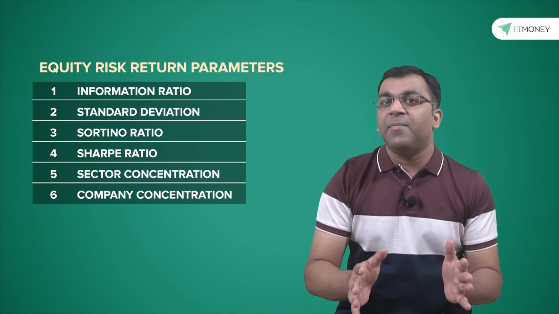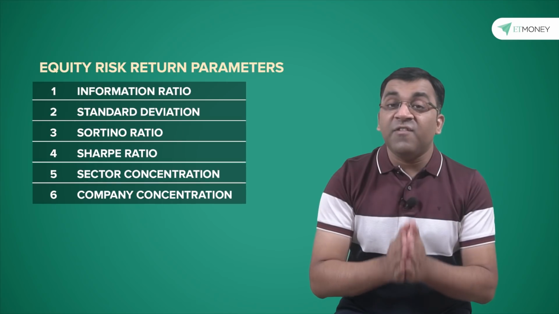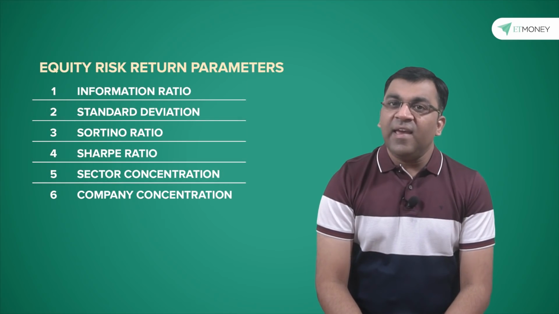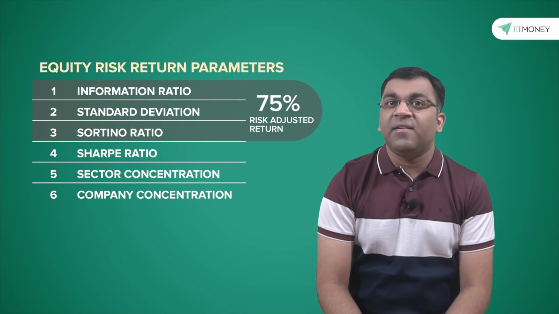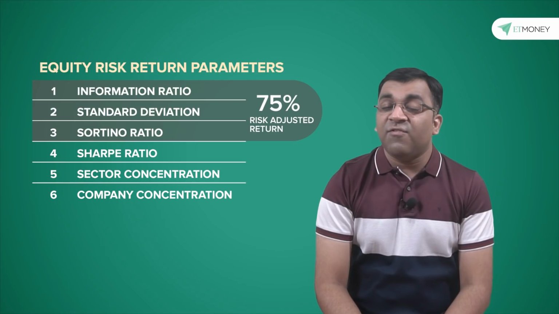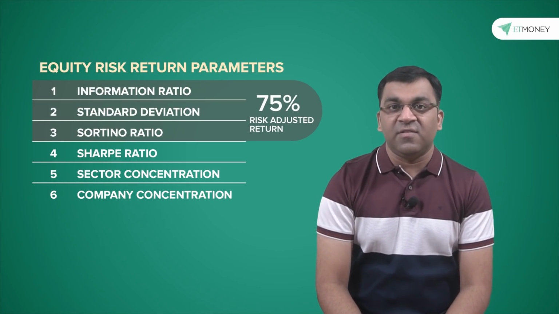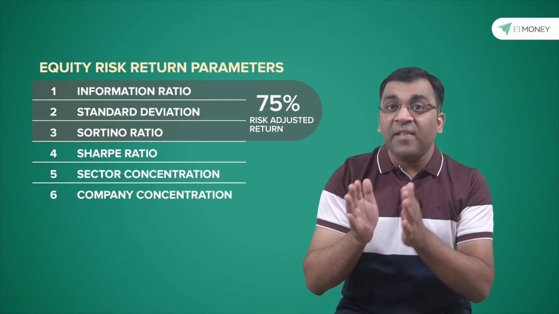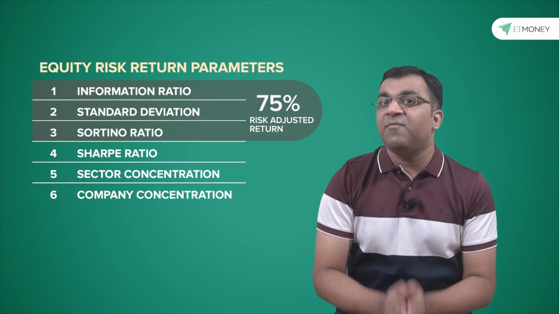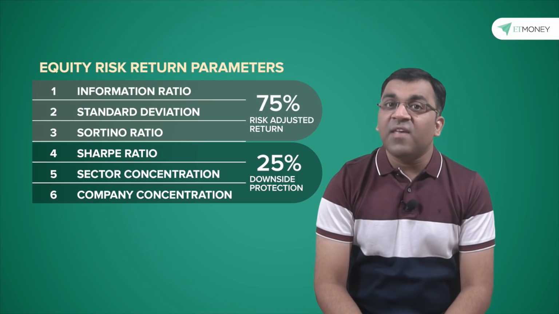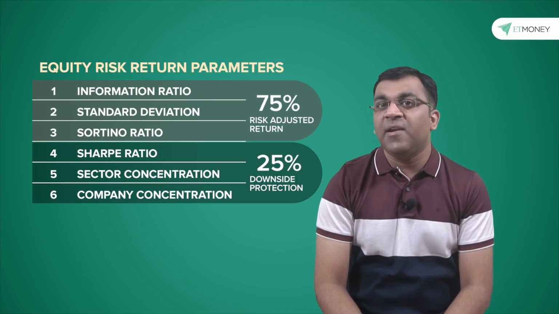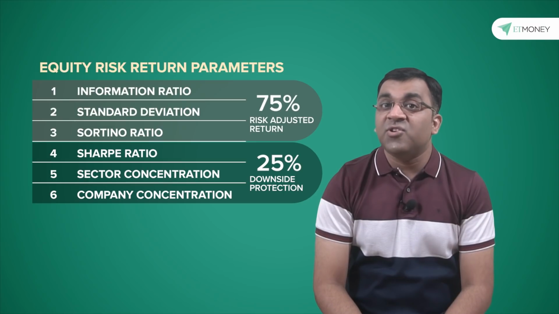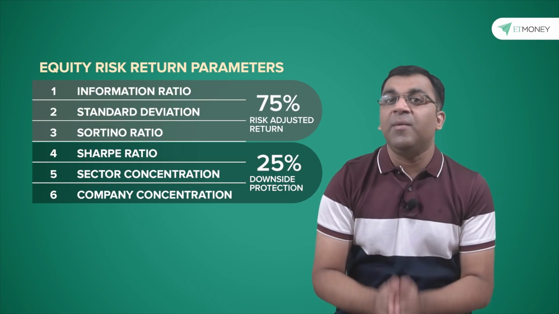Once we have these parameters, the next task is to append a weight to each of them. Like in the case of equity funds, a larger grouping of weights as high as 75% is given to those parameters that reflect the fund's risk-adjusted returns. More specifically, the 75% weight is split in different proportions of the information, Sharpe, and Sortino ratios, and the rest 25% of the weights reflects the downside protection and the risk management capabilities of the fund, which is done by measuring the concentration risks in the equity portfolios.